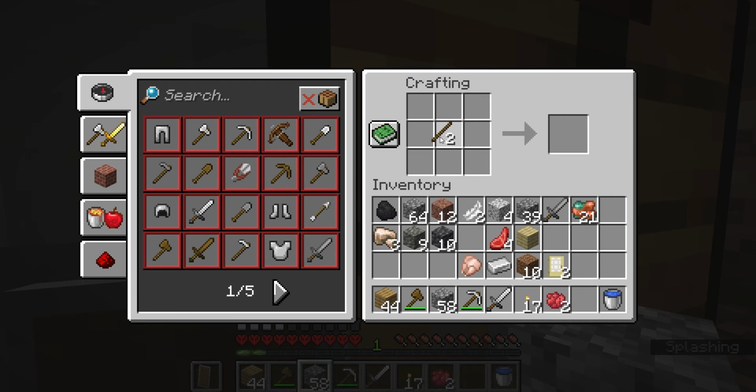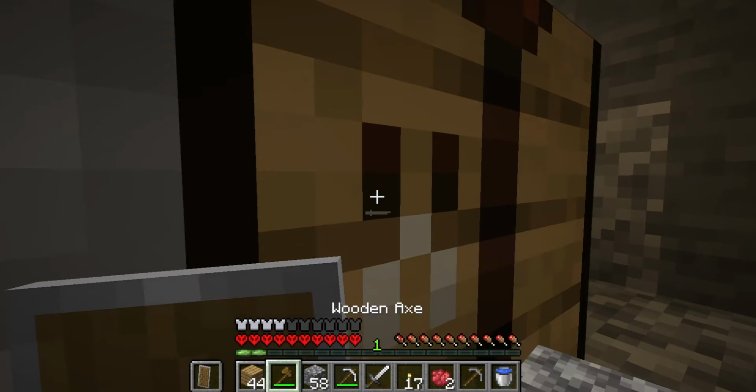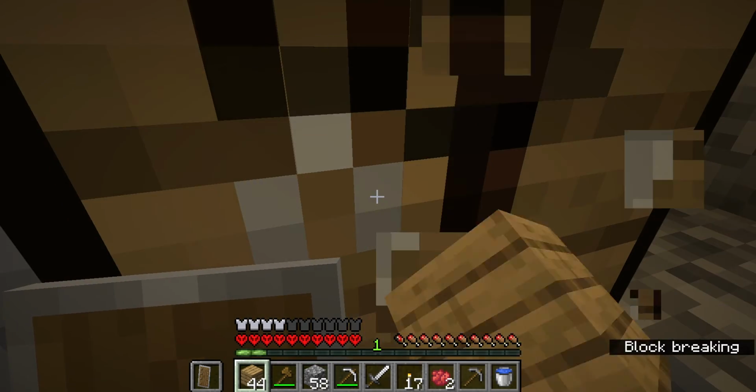Gonna make a pickaxe. Can I make something out of this? Oh, come on. I kind of hoped that I would make a deep slate pickaxe, but since it doesn't, I'm just gonna make it normally. That would have been great, though. Like a deep slate pickaxe, like it'd be like a darker gray.